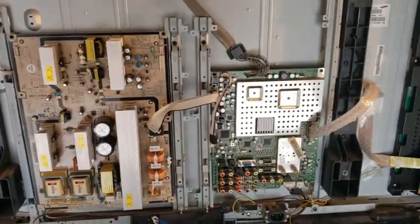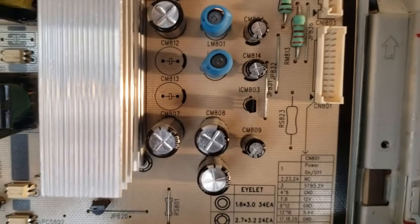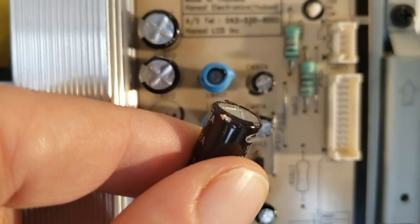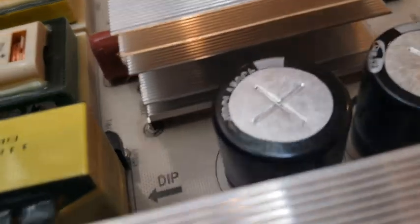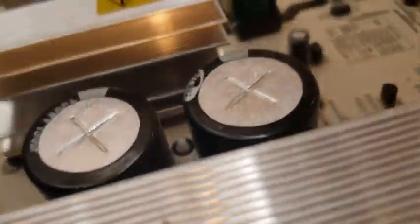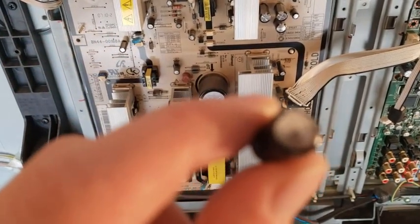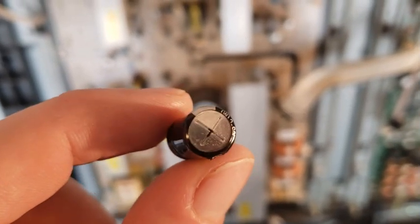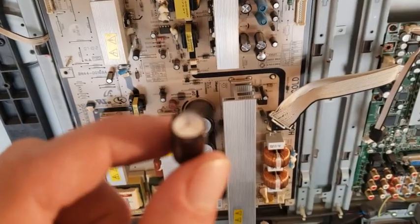I figured out how to do a little bit of soldering here and there. Now I'm already ahead of you — I took two capacitors out. What does a burst capacitor look like? That's what it looks like. You see how it's somewhat bulging? A new capacitor that's good doesn't bulge out like that. Here's a bigger one — they don't bulge out. You can see there's some black leaking out of that. I'm not an expert, but what I do know is that capacitor is no good.